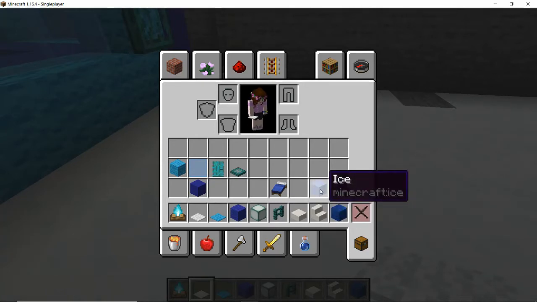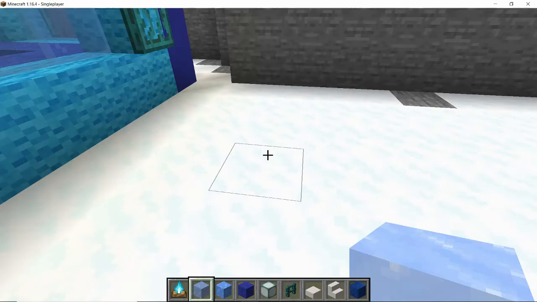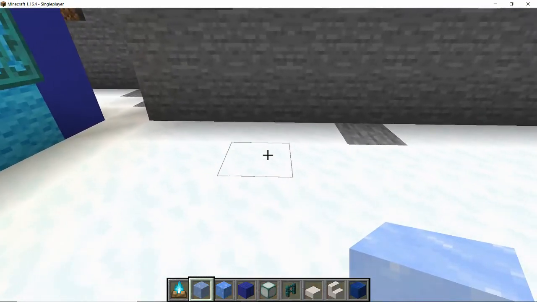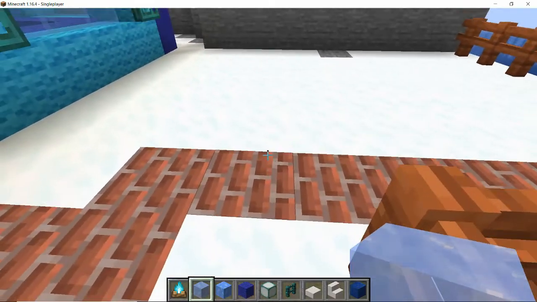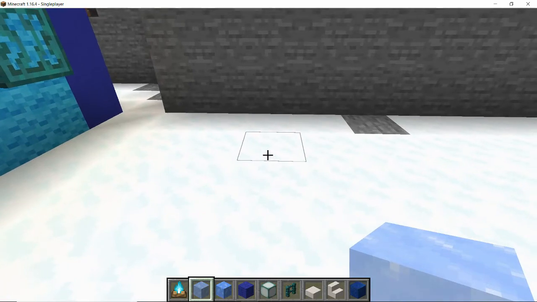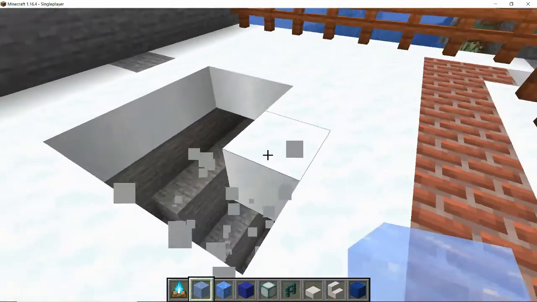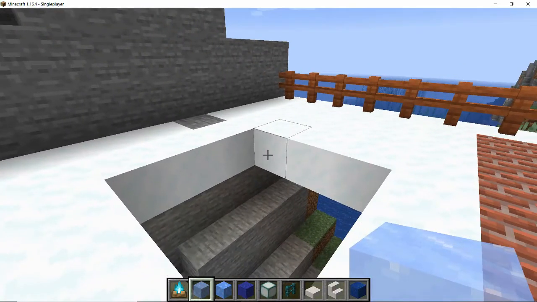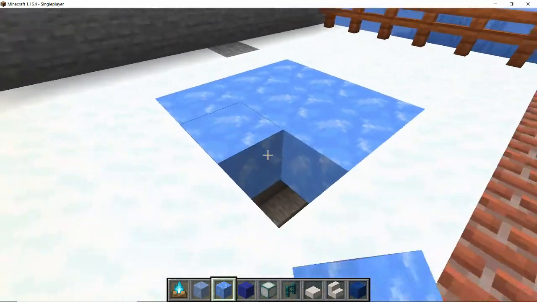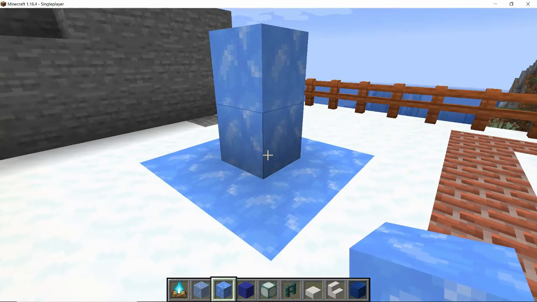So we want the 2 blocks of ice over here. Now I want to, let's see, how much space have we got? I want to make sure we've got at least a couple of blocks space for walking around the edge. So 1, 2, 3, 4. So what I would like to do then is knock out 1, 2, 3, 1, 2, 3, 1, 2, 3, and I want to use the dark blue ice to make a base. Okay, and then I would like a couple of dark blue blocks right in the centre.